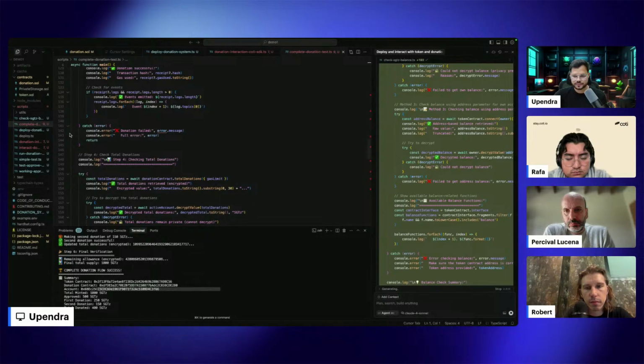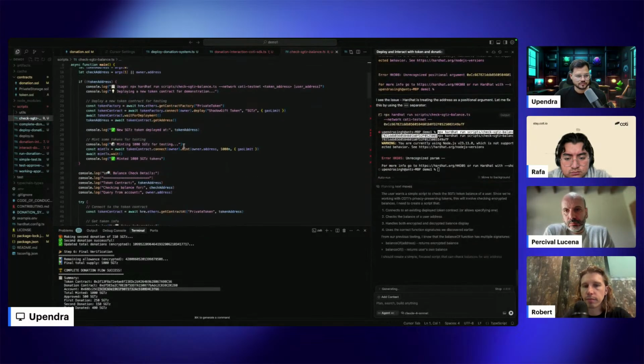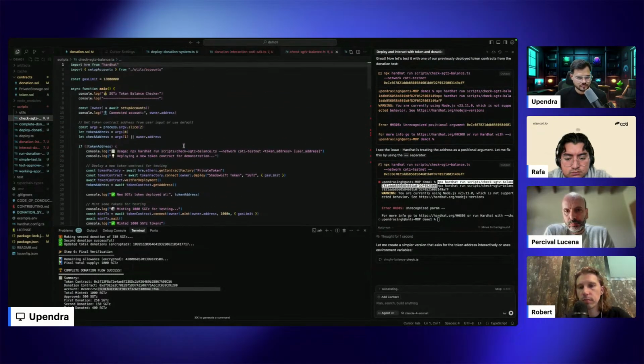Let's check this script. Oh, so it is actually deploying the contract and then minting it and then checking the amount the contract has.